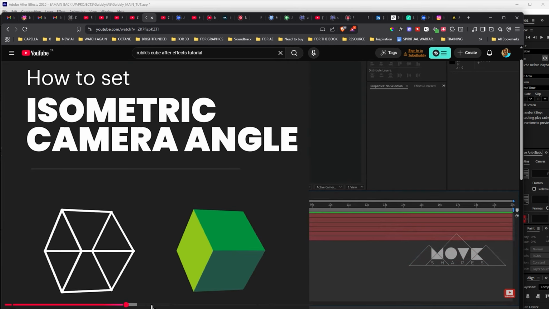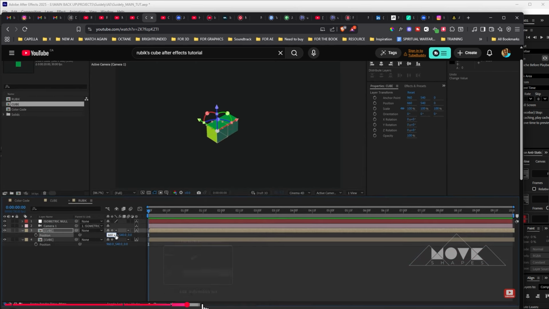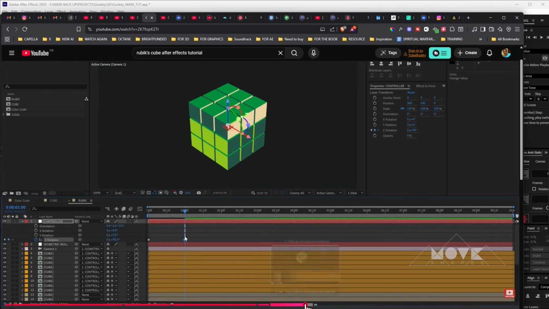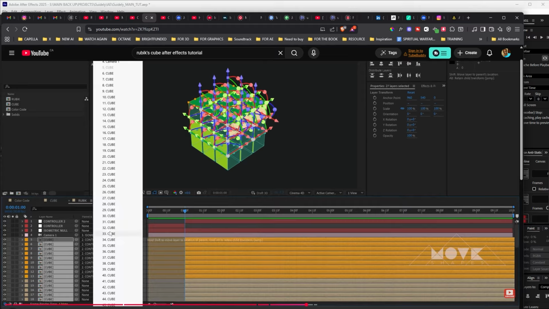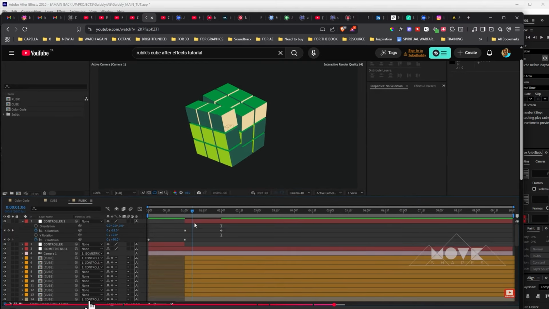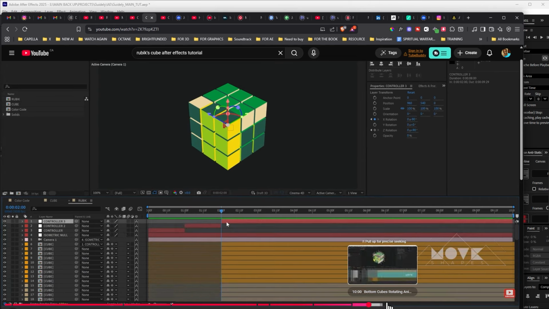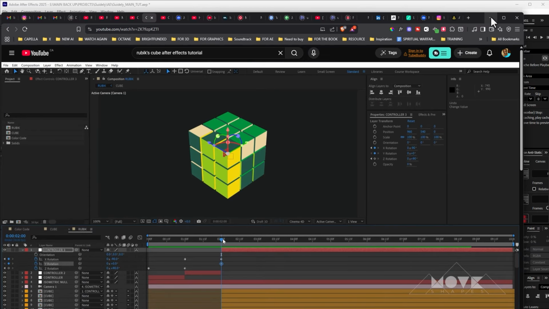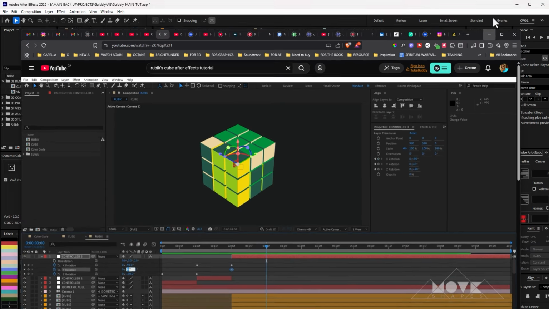So if you really want to know how to really do this Rubik's Cube, I would just recommend this video because this video is just perfect for it. Instead of me showing you all of this, you can watch like a 30-minute video how this was done. It's actually quite straightforward, a lot of split cutting and all of that, but it's not so complex than you think.